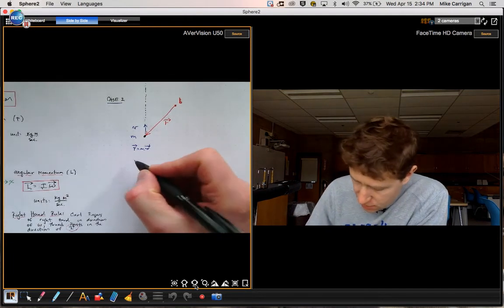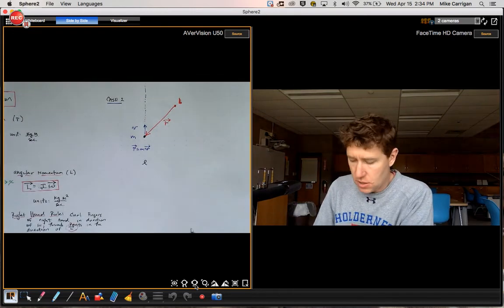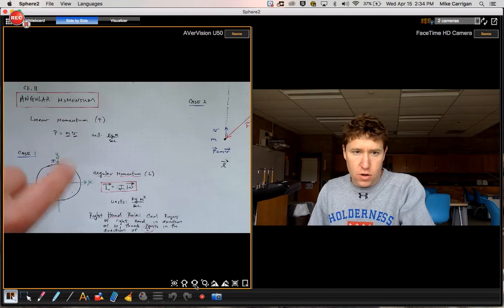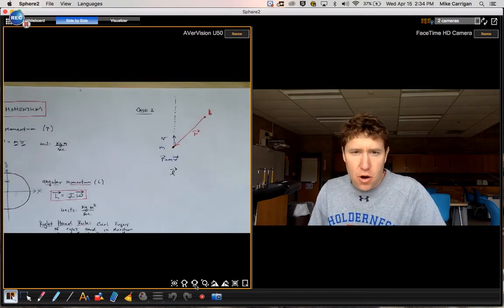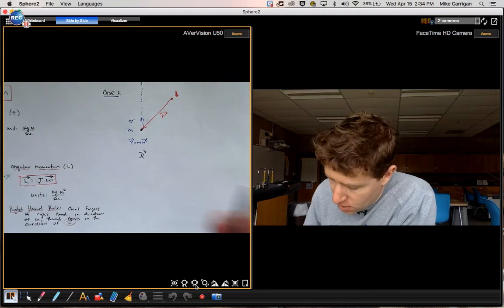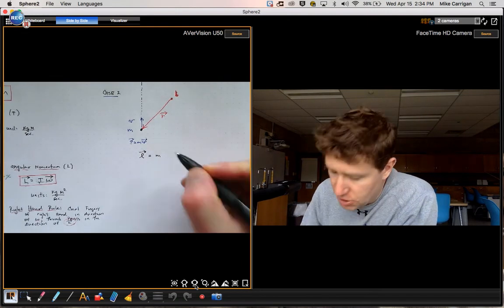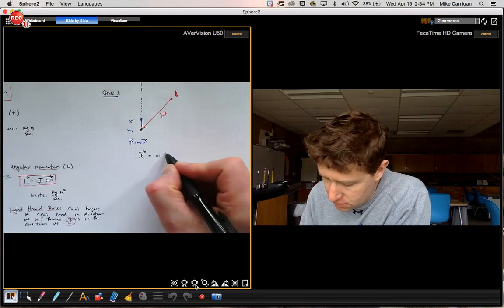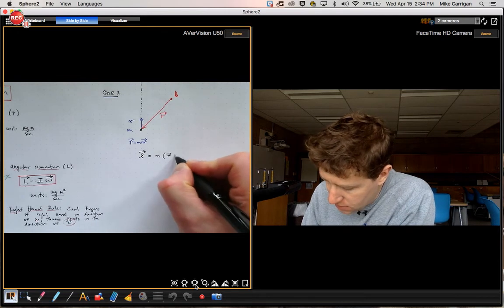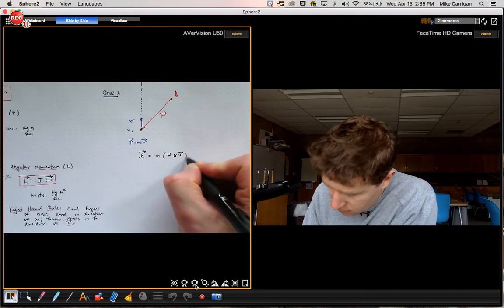So here we have an angular momentum, and I'm not going to use capital L, I'm going to use lowercase l. This is a common formalism. We use capital L for something like a turntable, a rigidly rotating object. But if it's just a particle moving in a straight line, we use lowercase l to define the angular momentum. And here the angular momentum is the mass of the object multiplied by a cross product, and that cross product is R cross V.